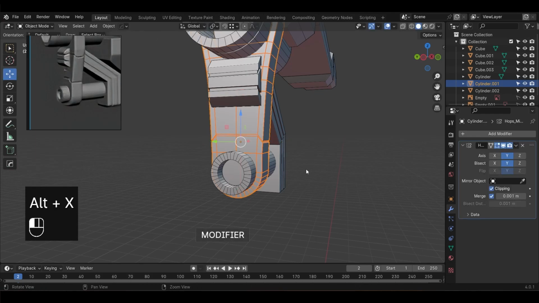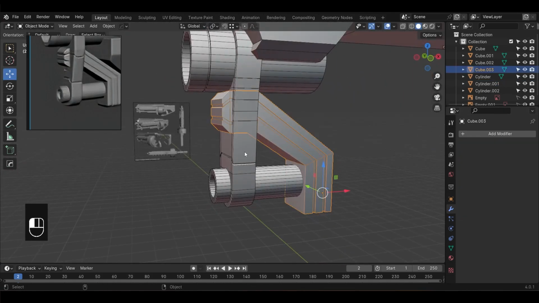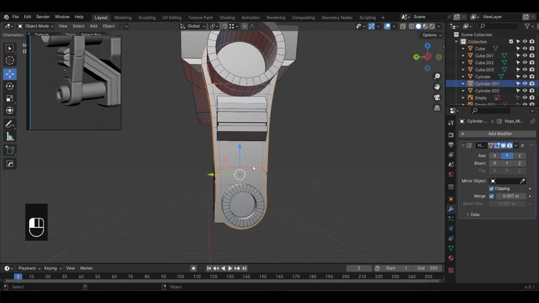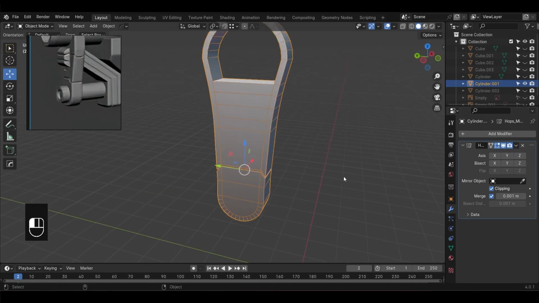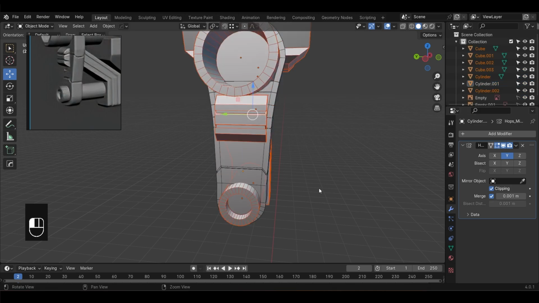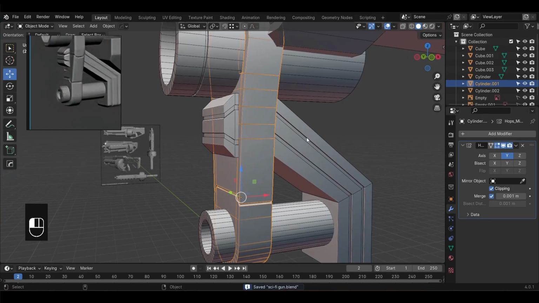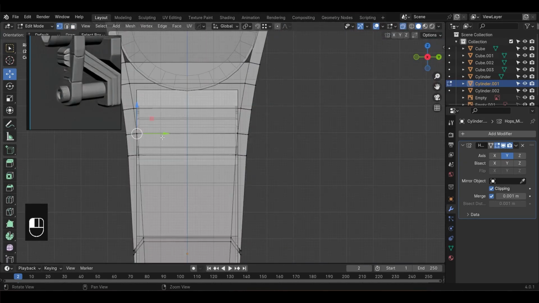And I will apply a mirror modifier here just to even out the symmetry here. And I will select these vertices here and move it up as well.